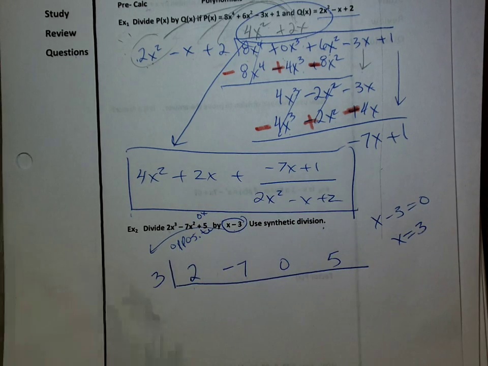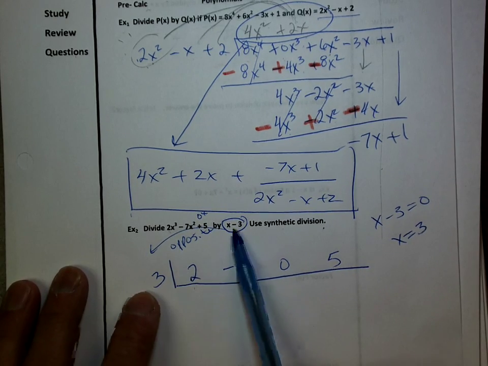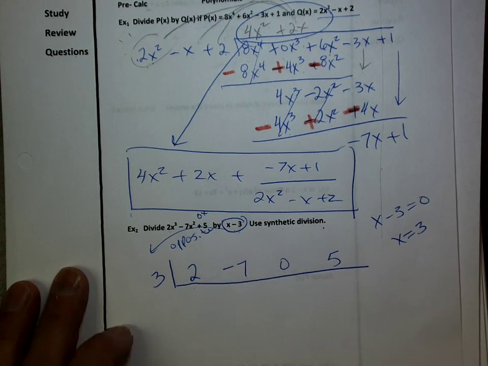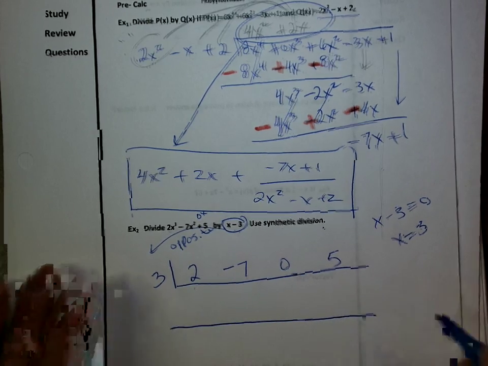So what we do is we're going to add the negative, which is like subtracting anyway. So always take the opposite. It says negative 3, put a plus 3. If it had a plus 3, put a negative 3. So it's always the opposite of that number, okay? Now, take a line and draw it right here, okay?